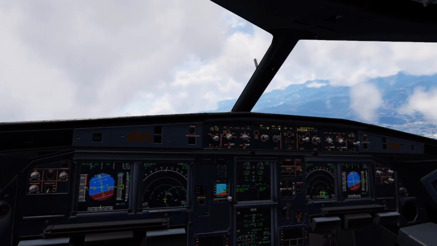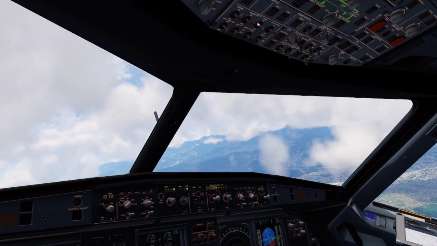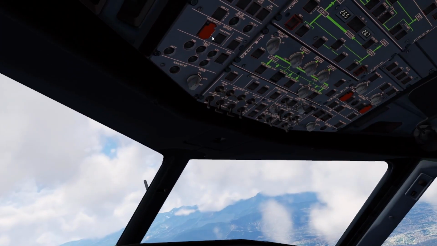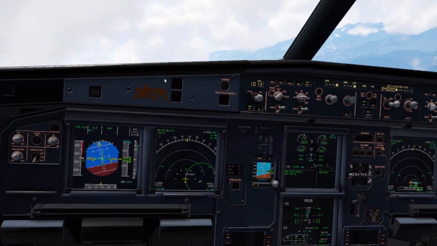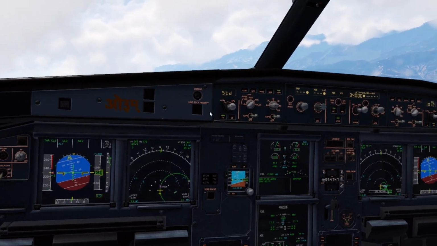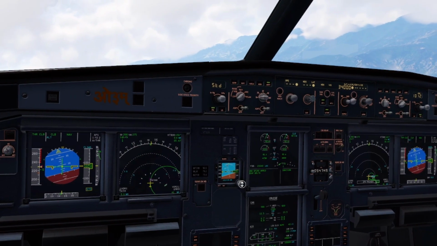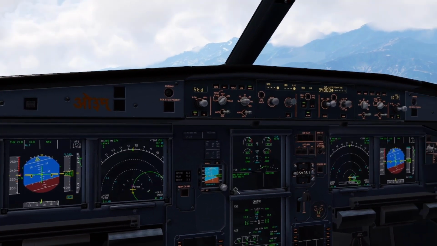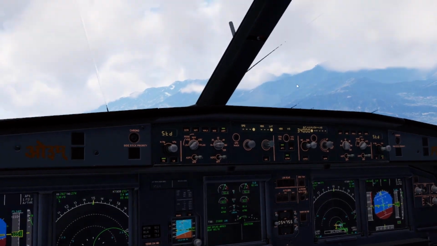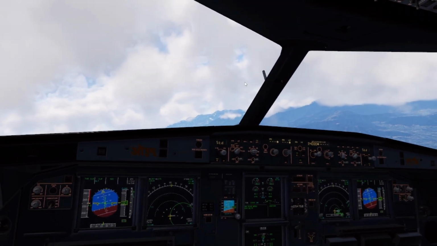Alrighty guys, we're coming through 10,000 here. We can go ahead and flick our landing lights off. Get the runway turn-offs off as well. And transition altitude is 10,000 here in Kathmandu, so we can go ahead and set standard altimeter on all of our bugs here. And there we go, we're all set up. I'll see you later in the flight.